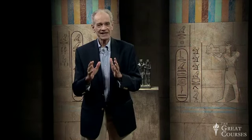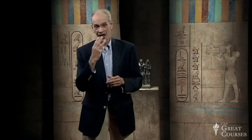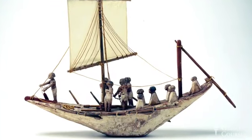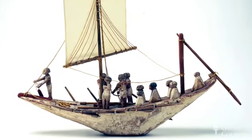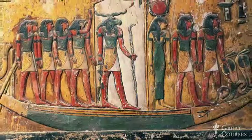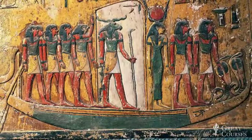We're just beginning our study of Middle Egyptian, and already we have three words with the boat hieroglyph. Boats were very important in ancient Egypt. Besides walking, if you wanted to cover a long distance, a boat was your only option. So when the Egyptians imagined the journey to the next world, it was in a sacred boat.